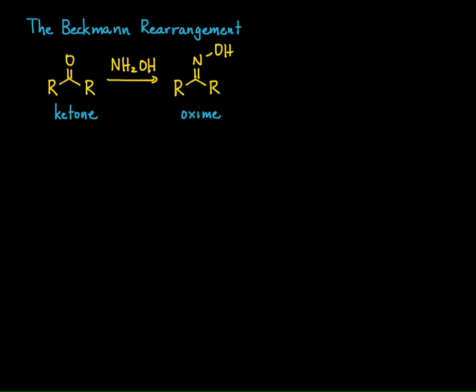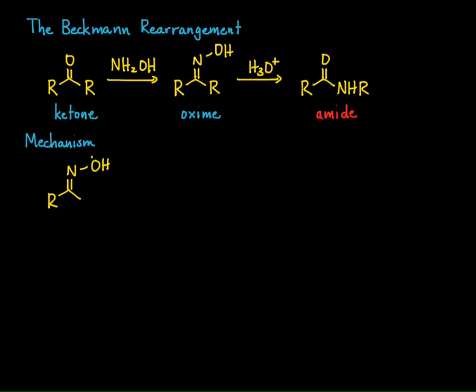Now when oximes are in acidic conditions, and usually this is fairly acidic conditions, what happens is another type of migration we're going to see, but you can form amides this way. So you have another alkyl migration to form an amide. And if we take a look at the mechanism of this reaction, we'll see some similarities between it and the Baeyer-Villiger oxidation. So the first step, obviously, is the ketone forming the oxime. And I'm not going to show that because we've already talked about that particular mechanism.